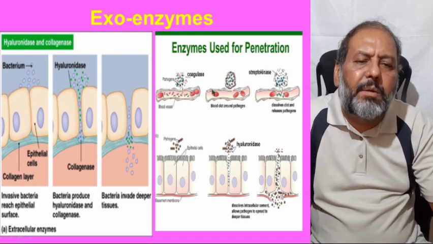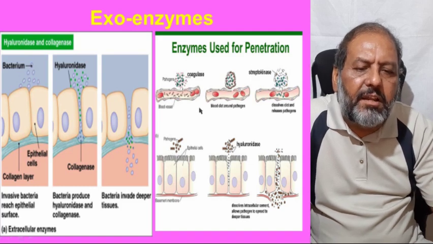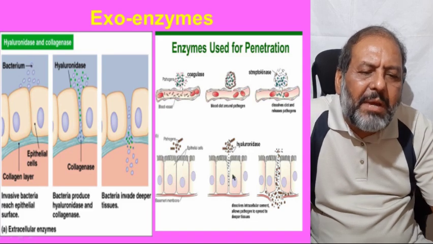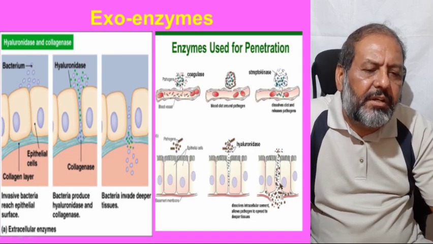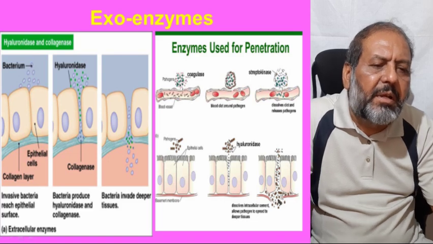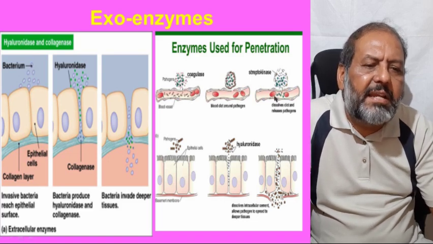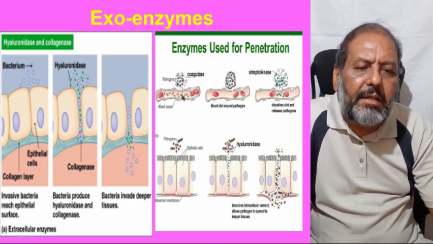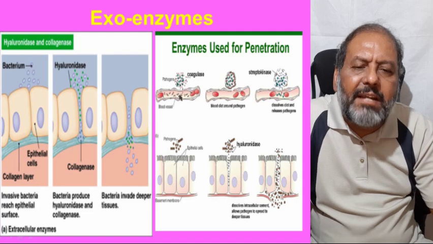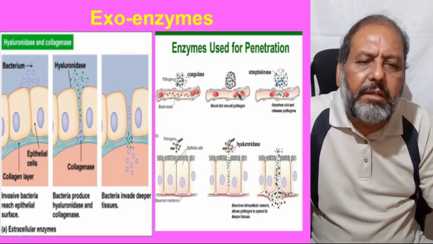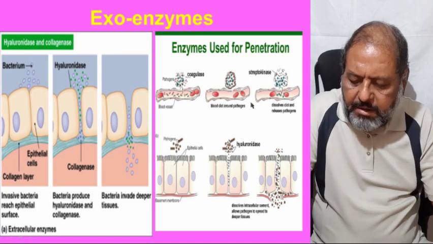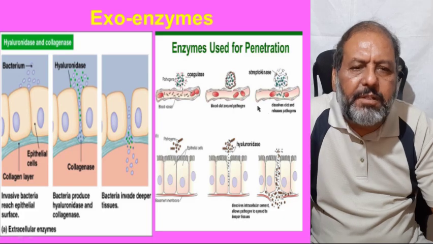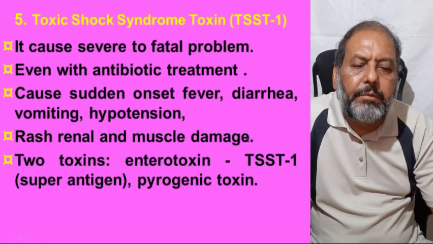And the enzymes used for penetration, these are also certain enzymes I have told you about: the collagenase, lecithinase. They are able to penetrate the host tissue and invade it. Here one can see they can go to the deeper layers and cause problems. They can enter even into the blood vessels by the streptokinase and other enzymes like coagulase. So these can enter into the blood vessel by destroying the layers of the blood vessel, by the action of certain enzymes which they produce, causing damage to the blood vessel and the tissues.